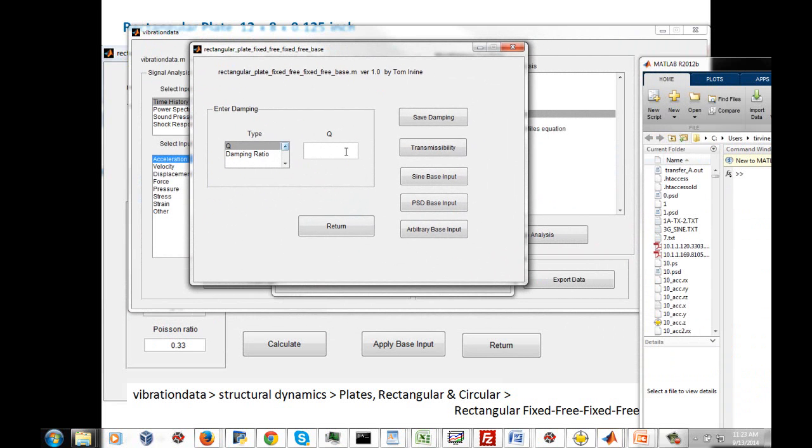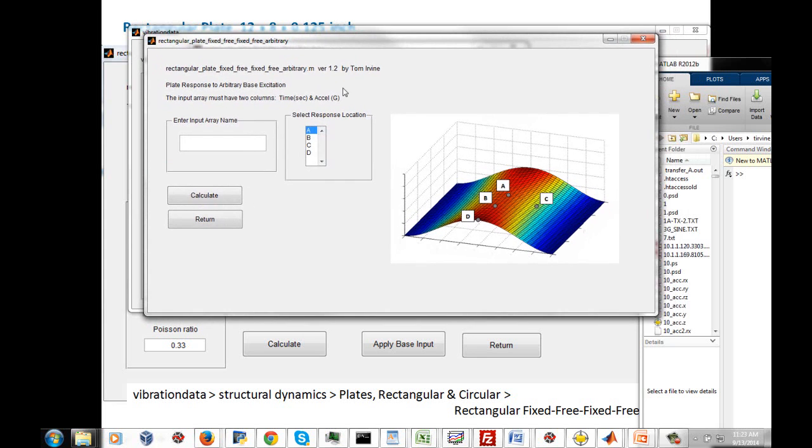The Q value equal to 10 is already in our system here. So let's go to our arbitrary base input. Again, we're going to do point D. And in this case, we're going to have SRS 1000G_Excel. That's the shock file that we called in earlier at the onset of this webinar series today.